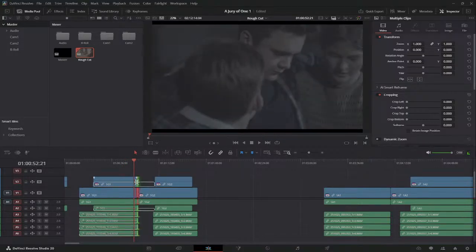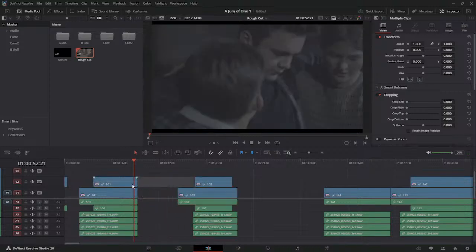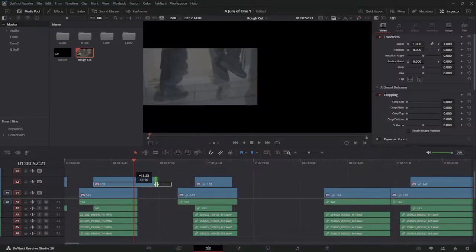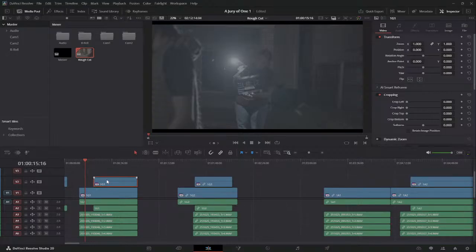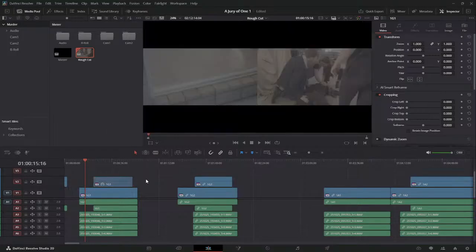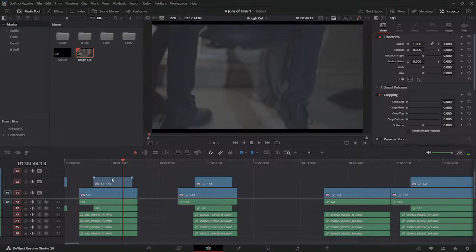What's going on here? Oh, I know what's going on. Right. So this was shot in slow motion. So what we're actually going to do is undo that. Was this shot in slow motion? No. This was though. So I want to retime this to be at 200%. Not 2000, 200%. And then that should line up. There we go.